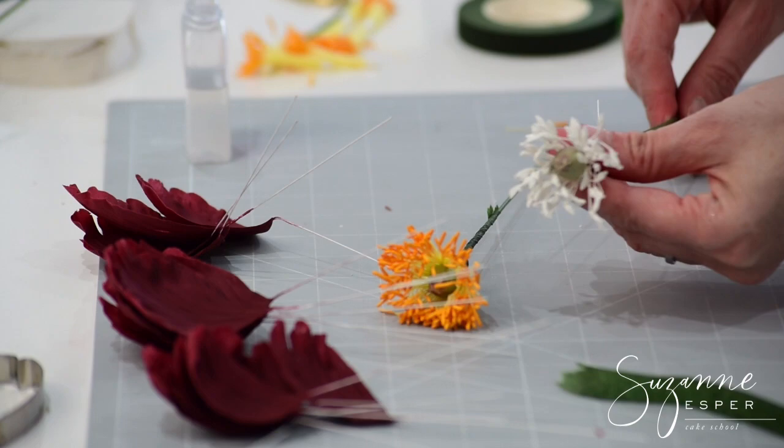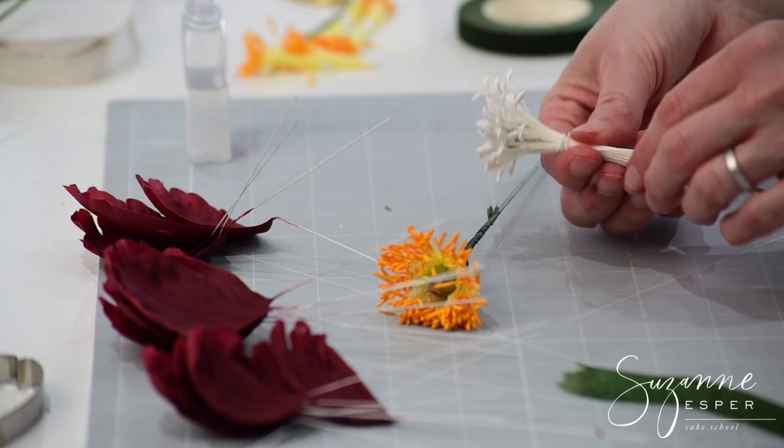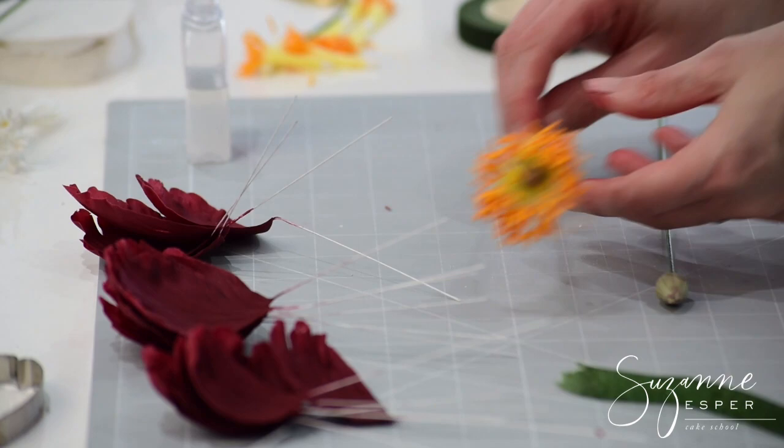Okay, I would actually trim these down a little bit because they're just a little bit too long, so that's going to add bulk to the neck of a flower. But you'd have these all dusted up, but that's just one way that you can do it. But what I found was I couldn't get them sitting evenly distributed, okay? So let me just now come from the top.